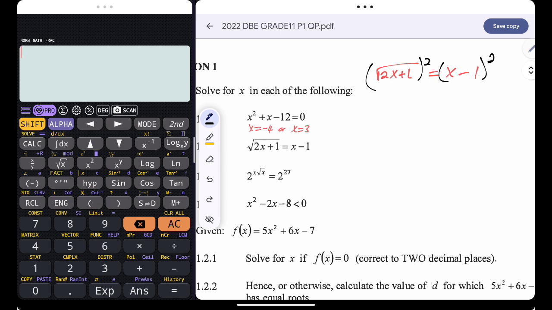Whenever I do that, I'll end up having 2x plus 1. I'll obviously open two brackets on the right hand side, and we'll end up having x squared minus 2x plus 1. Are you together? And then now you don't have brackets, surds, or fractions. The next step that you must do is to make sure that your equation is in standard form. How can I do that? I must bring everything on one side and then I'll let 0 be on the other side.